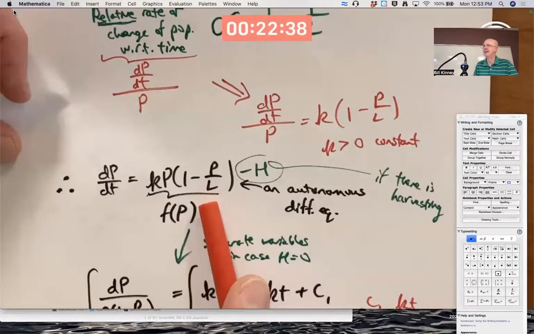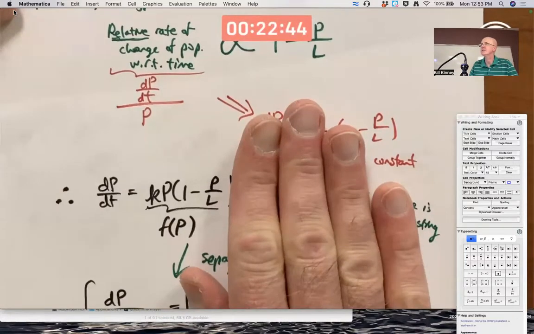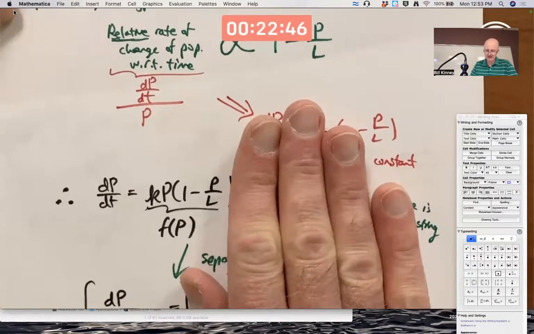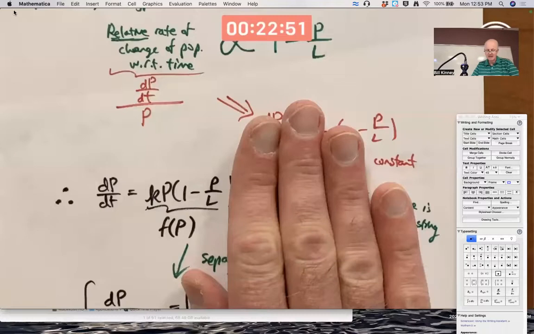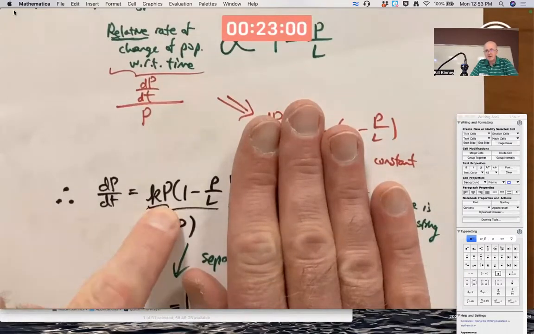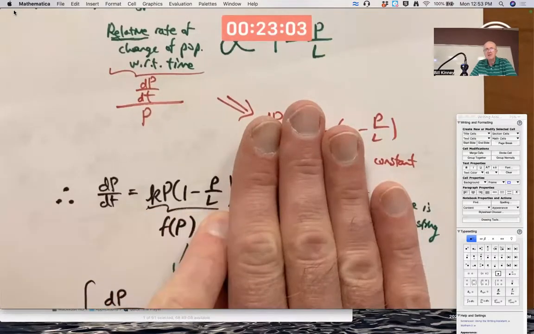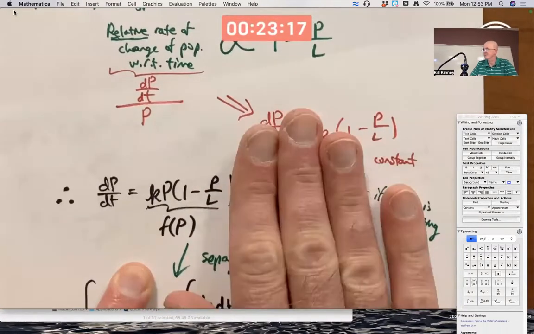I claim you can just look at that and, again, ignore the H. You can just look at that and figure them out. 0 and L, yes, P equals 0 and P equals L. Two constant functions that solve the differential equation. In both cases, the derivative is always 0 because they're constant functions. And if P is 0, always for all t, the right-hand side is 0. And if P is L for all t, the right-hand side is 0. If P is L, L over L is 1, 1 minus 1 is 0. I'm pretending h is 0. That's why I said ignore it.